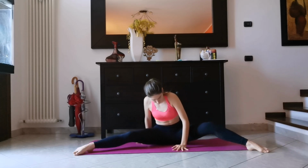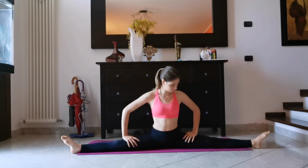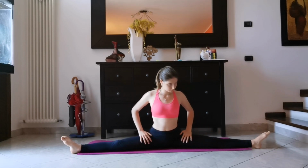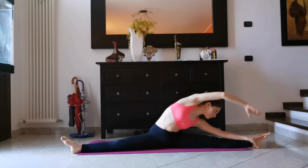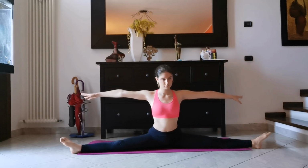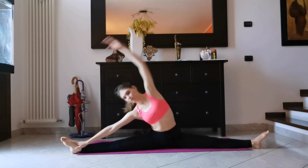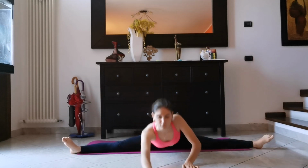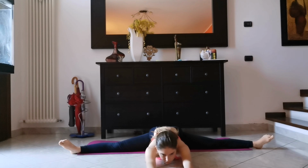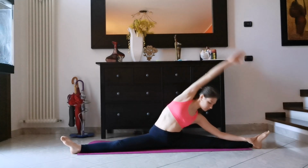Okay, and now let's open your legs to the front and let's try to get in a kind of sideways split. It's not exactly a split, but it is a position in which you open your legs as much as possible. I think it's called straddle, but just open your legs as much as you can. And just to do something in this position, I get down to my sides, get down to the center, but it's not really necessary. You can also stay still in this position where you open your legs as much as you can.